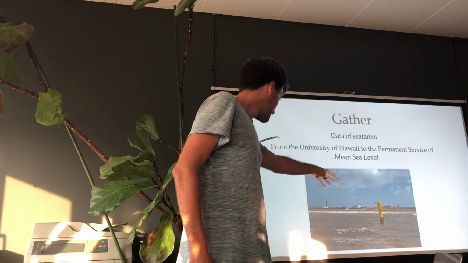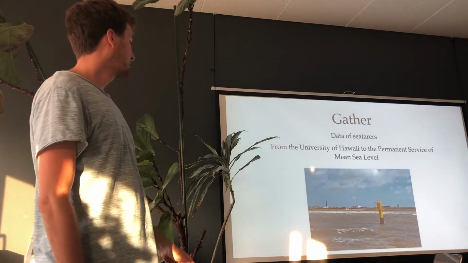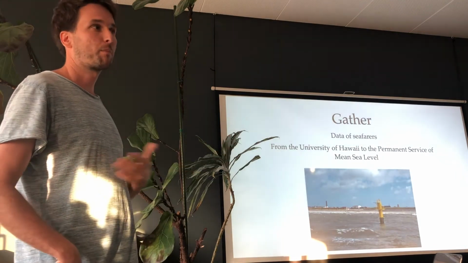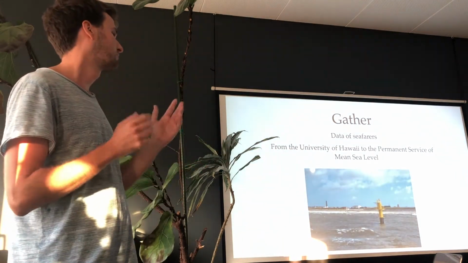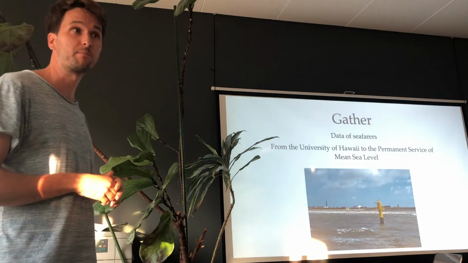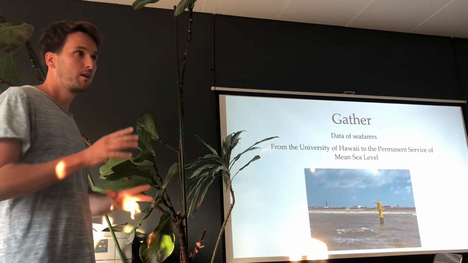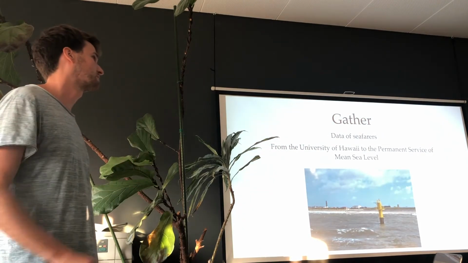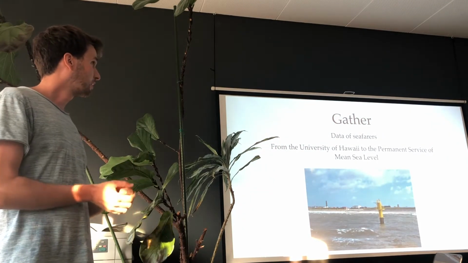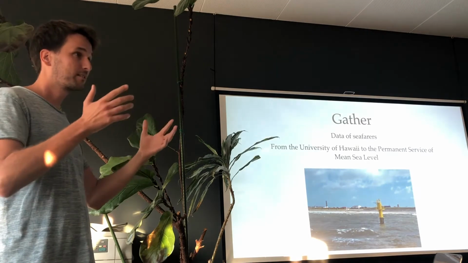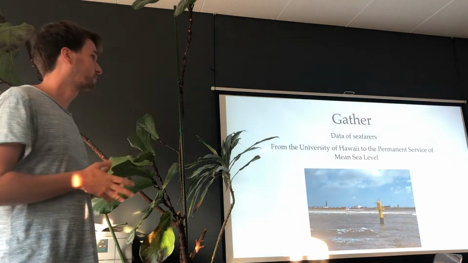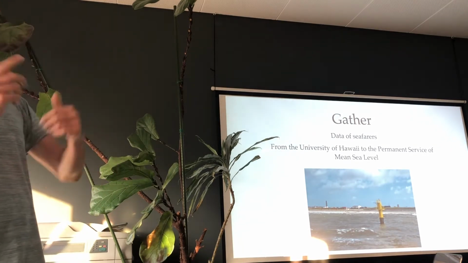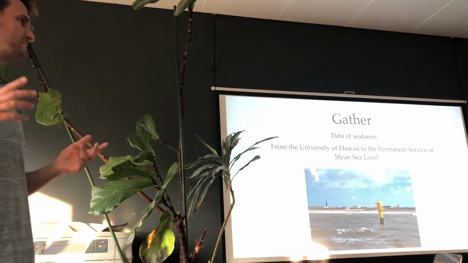This thing you can see there, that's a tide gauge, and that's measuring sea level. That's something humans did for about 300 years, measuring sea level around the world. Some stations started really 200 years ago, and other stations later. So I started collecting the data, and my first stop was the University of Hawaii, where they had a web interface, and then I could quite easily get all the data.